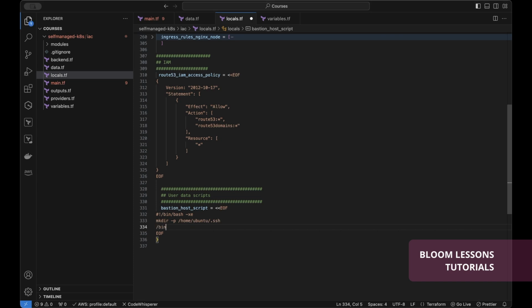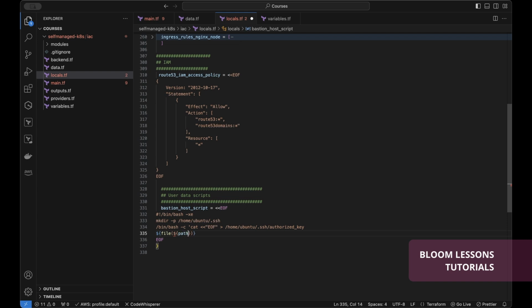Then we'll have to run this command, create a file using the cat syntax. This will be using this syntax here, and we'll be entering this path that we just created. Then we'll be creating the authorized keys using our public SSH key as an entry. Once you have that, you can use Terraform file function to read our SSH key, which will be created in the following location. Let's add the syntax first.